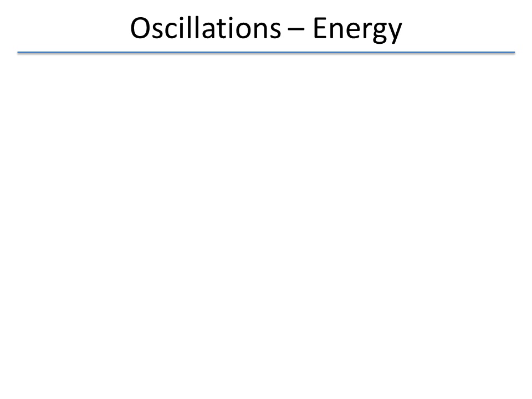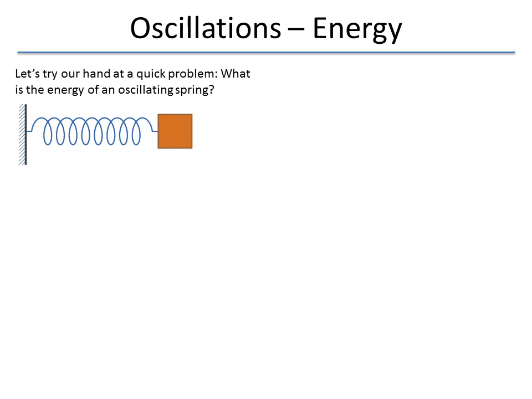Let's look at the simple harmonic oscillator again. We're going to look at the spring mass system this time, but this time we're going to look at what happens to the energy of the system. It's just a simple problem. It's going to take a little bit of algebra to get through it, but nothing too bad. So here we go.